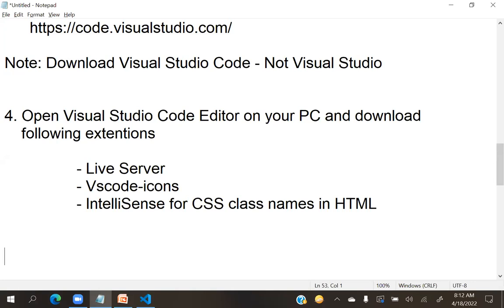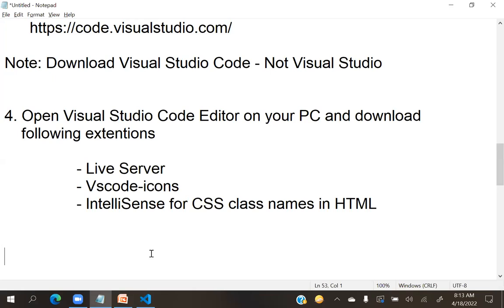IntelliSense for CSS class names is a plugin. The advantage of this plugin is, when we are working with CSS in Angular and everywhere, it will give you help on styles so that it is easy to apply styles and work with them. Because web developers cannot imagine a page without CSS. CSS is mandatory. Even in Angular, we will learn how to use CSS with Angular. In that case, help on CSS will be provided by this plugin. It will be easy, right? These three plugins you download and install in your Visual Studio Code.